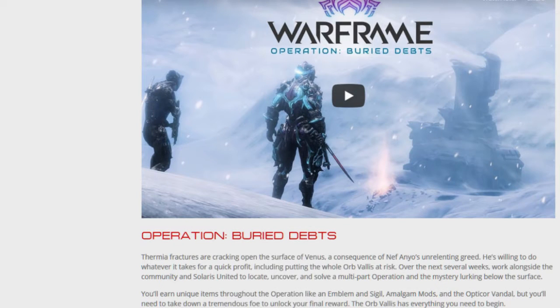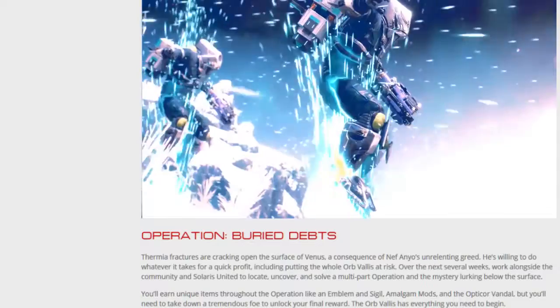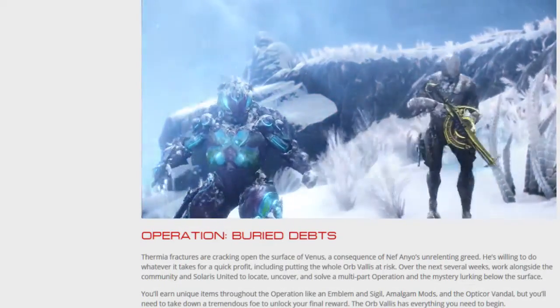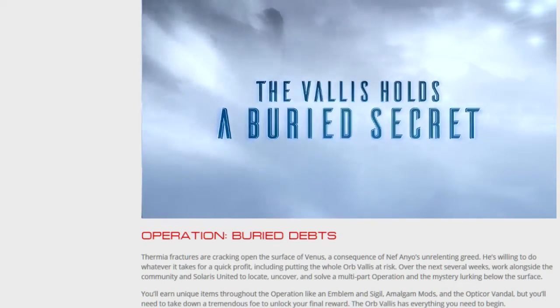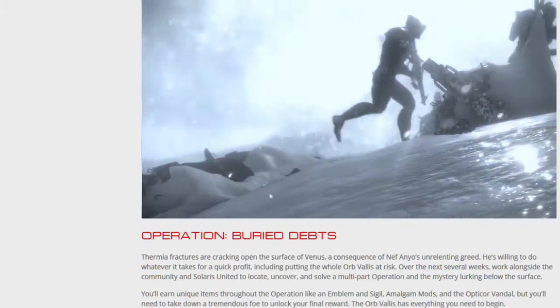So what's up, people? I guess we have another event going on in Warframe right now. It's called Operation Buried Depths. It seems like a new event. I've never seen this one before. And from what I could see here, it says the Thermia fractures are cracking open all over Venus, and you have to help correct and save the planet, I guess.